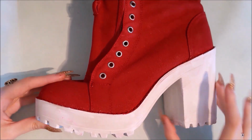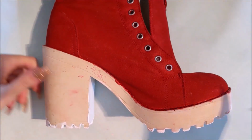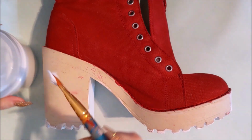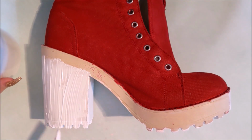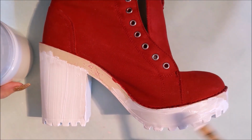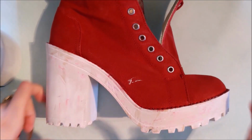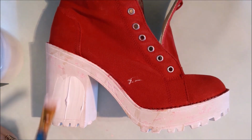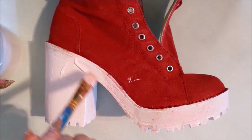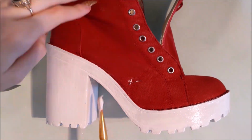And once one side is done, I have to turn my attention to the other side and just watch the gloopiness of the paint on there. Oh, I love using gesso. Yay! And once that's all done, I am just going to give it another second coat. It doesn't really need a second coat, this gesso, but I just wanted to make sure that it was fully covered before I painted it in my other colour.